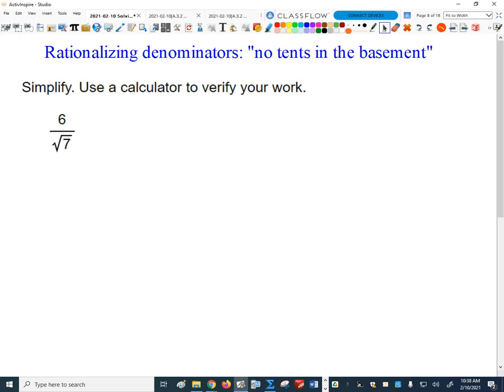Or I could multiply by 1. Yeah, and that's almost always what we do in math. We multiply by 1 in a fancy way. 1 is the multiplicative identity, or the identity number for multiplication. So we've got to multiply by 1. Well, would you agree that any fraction that has the same numerator as denominator is equal to 1, right? Okay, so we know we have to multiply by 1. I have to have the same thing on the top and the bottom of my fraction, but the denominator is really what determines what that needs to be. What do I need to multiply by on the bottom to get rid of that radical?